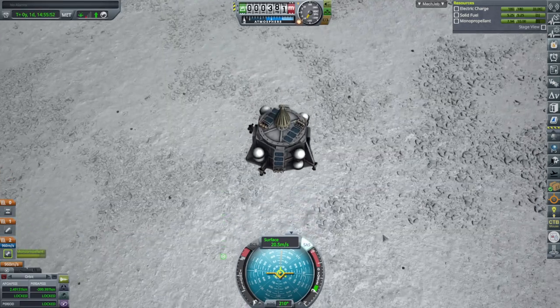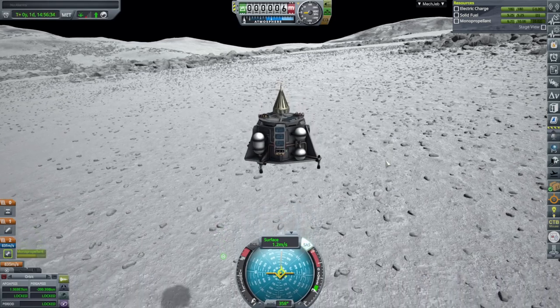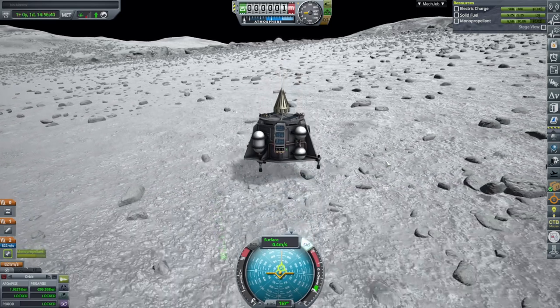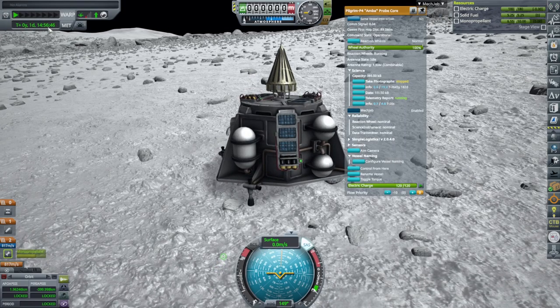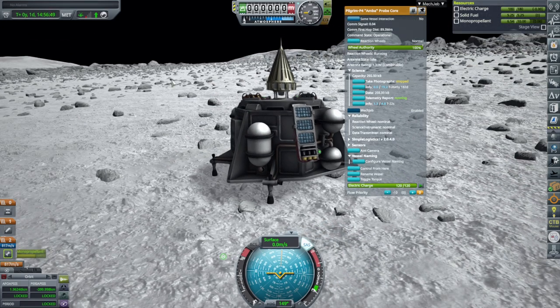Okay, now we have to avoid boulders too. Okay, looking good. And can't get better than that. All right. I don't know why it's actually somewhat yellow. The ground scatter is really serious.